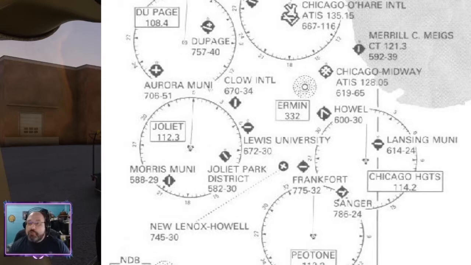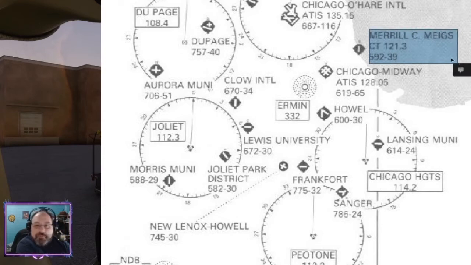And one of those airports that was removed, but thankfully we got it brought back due to some custom content, is this right here, Merrill C. Meigs. And that's the stop. Well, it's not really a stop that we're going to be making on the way. We're doing a touch and go at Merrill C. Meigs. So yeah, this is going to be a bit of a fun flight. So let's go ahead and not waste any time and get right to it.